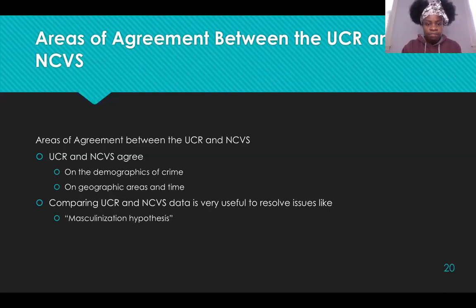It's useful to resolve various issues. So I'm going to quickly get into the masculinization hypothesis. It's useful to resolve various issues like the masculinization hypothesis put forward by some of our feminist criminologists. The essence of this hypothesis is that women are becoming more masculinized as a result of assuming male roles in the workforce, and that this is reflected in the increased rates of female arrests for violent crimes.